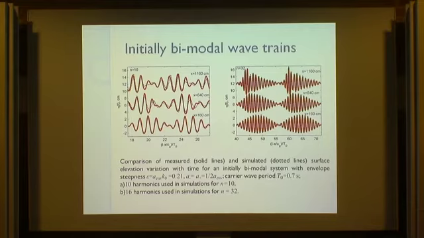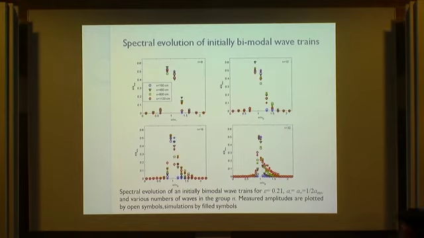And also here you can see that the maximum of the envelope changes with distance. Here it's not that big, and at the end of the container it's big enough. We also will see how it changes with distance. So spectral evolution for initially bimodal wave trains of two equal initial amplitudes is presented in this picture. And we see here that the closer the initial harmonics are to each other, the more interactions we have.